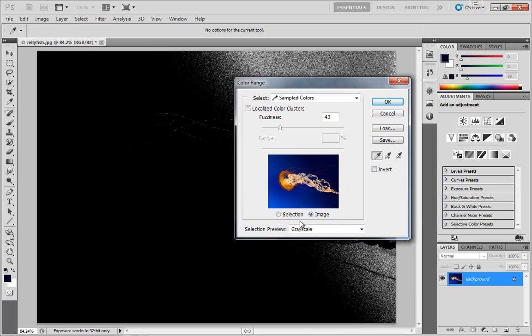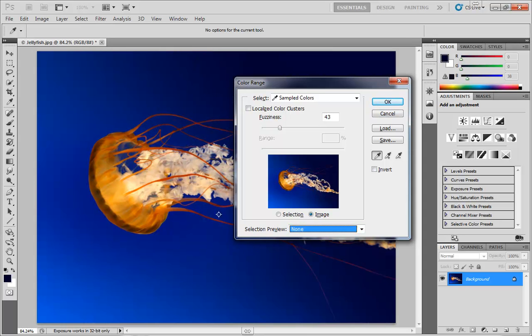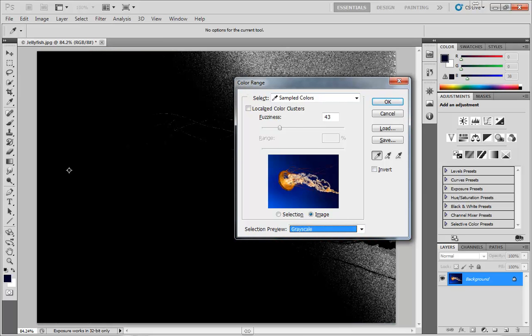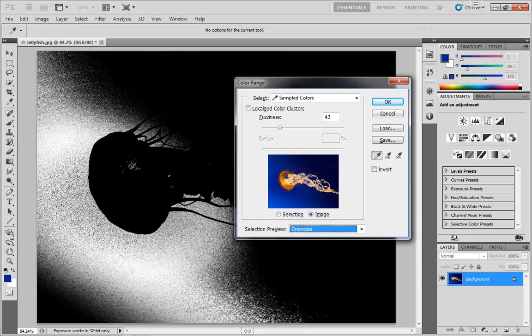You've got a few different ways you can view this whole thing by default. And what I'm going to do is start off just by jumping all the way to the bottom. We have the selection preview. Your drop-down allows you to switch this to none, to grayscale, and what this shows you is an area where any white pixels are 100% selected, black pixels are 0% selected, and of course your various shades of gray designate a percentage of selection in between those two extremes. So if I click out here in space, just over here where the water is, you can see that all of these white pixels will be 100% selected.